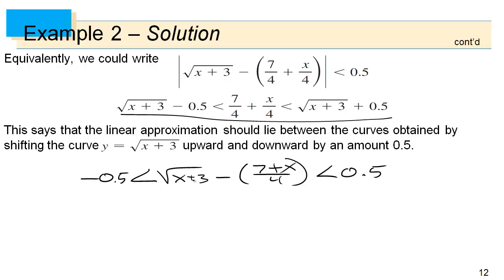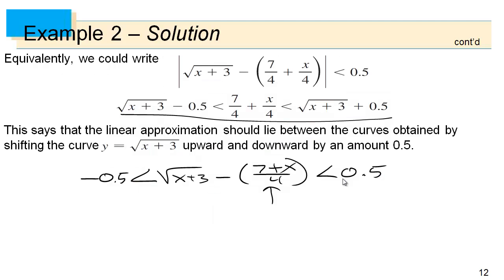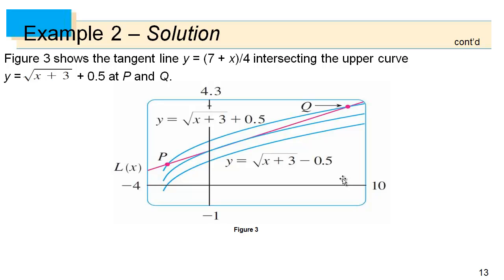I'm going to do it slightly differently. Rather than subtracting and multiplying by -1, I'm just going to add this piece to all three things and go from there, and you'll see that it's the same thing. Here, the way they did it, it's a nice illustration, because when you add the 0.5 or subtract the 0.5, which is what you get right on either side, you're basically getting the same function plus or minus that half. Then all that's happening is your function is being shifted up and down by a half, and that's the other two blue lines.